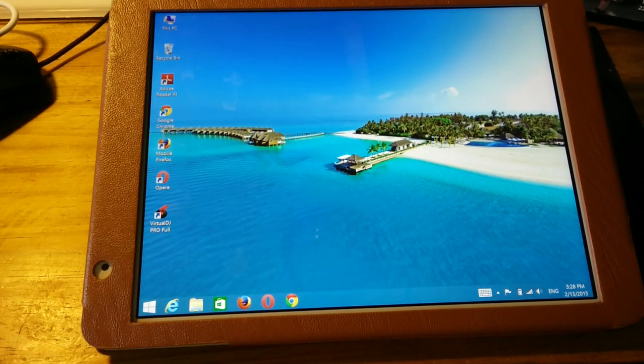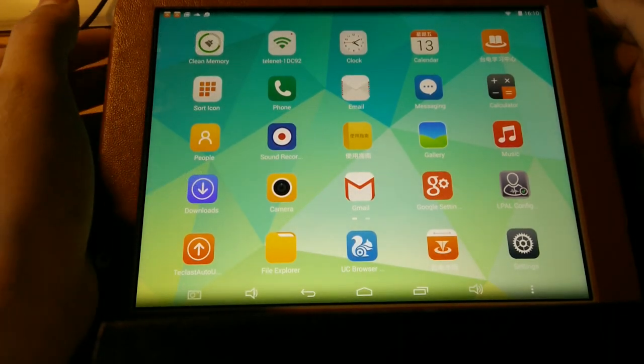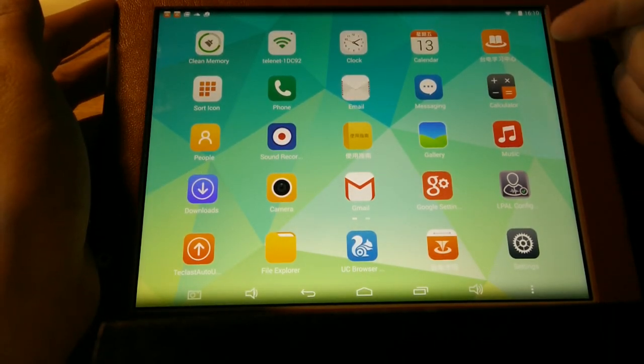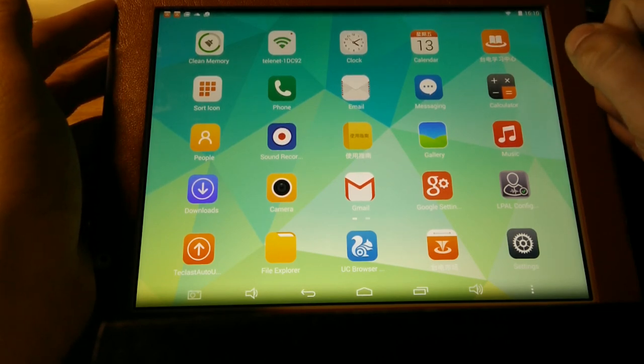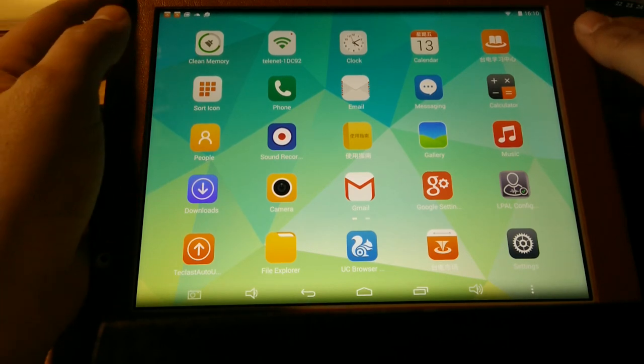Let's just go on by looking at some of the features and niggles of this device. Some stuff I do like, some stuff I don't like. We'll start with the Android side once again. I'm going to keep this short because I'm already running long, obviously.